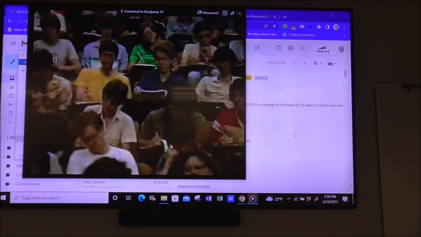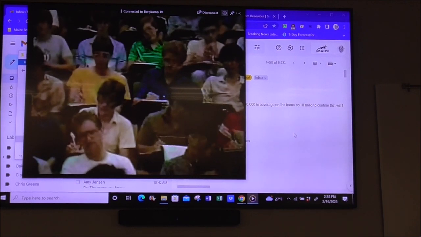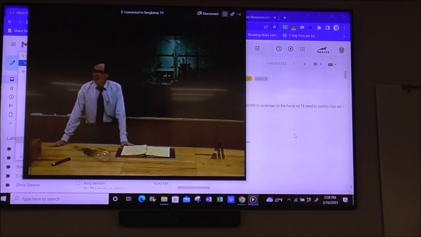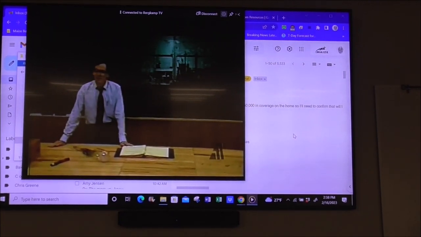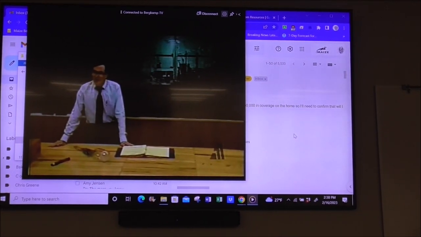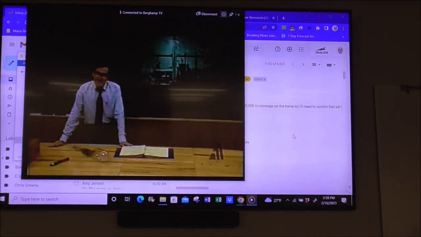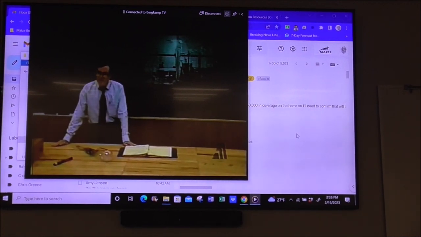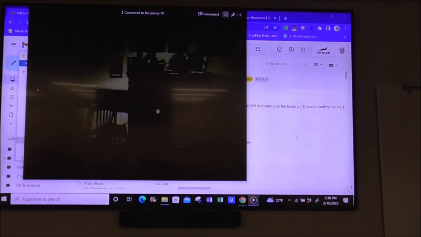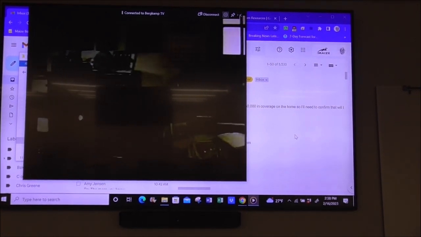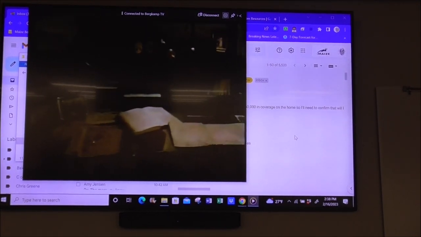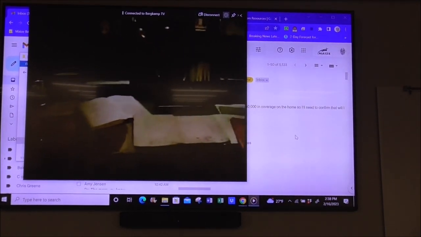Now I have something truly extraordinary I would like to show you. When Millikan did his experiment, he gathered together his results and he wrote them up to be published in a scientific journal for all the world to see. But before that, while he was all alone in his laboratory, he had to have a place to write down the results of his experiment as he was doing it. That place was his laboratory notebook. It was never intended for anyone else to see. It was for Millikan's eyes only.